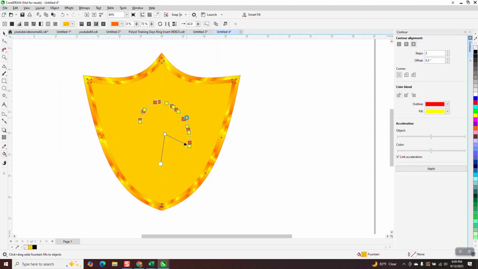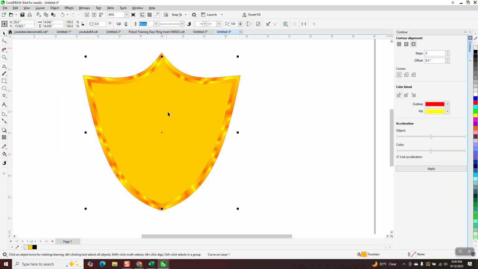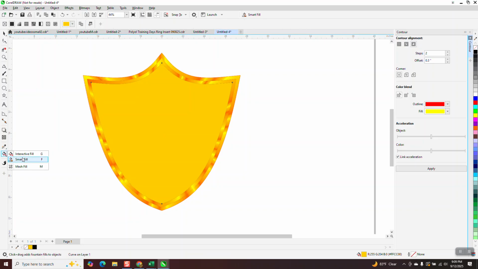And you could get it more to your liking. And then take the center one and the interactive fill tool. I always select it first, go up to elliptical, and you could leave it just like that, and it would look pretty cool.